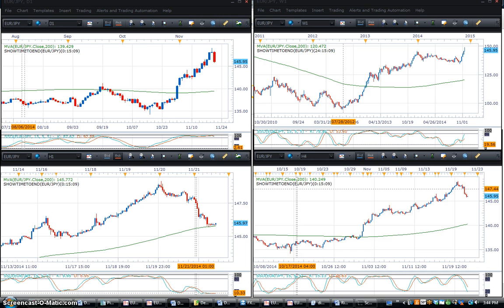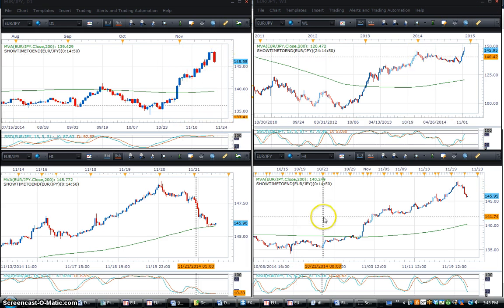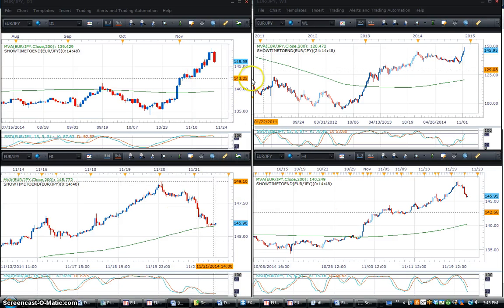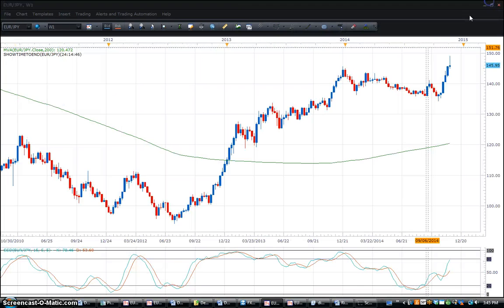So what I'm going to talk a little bit about today is the use of the Fibonacci tool, so you can look for levels to which a pair is likely to retrace. And then when it stalls at that level, you can get back into the trend. So let's look at, for example, our weekly chart, because I've got a weekly chart, a daily chart, a 4-hour chart, and a 1-hour chart on the euro yen that I have up right now.